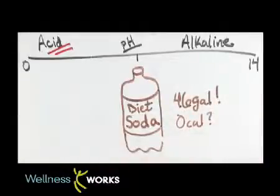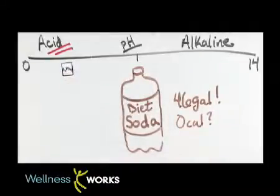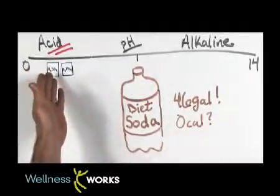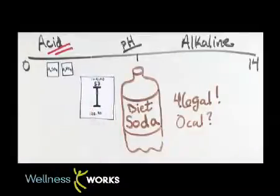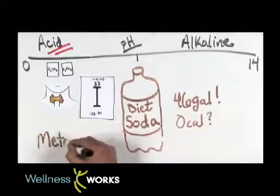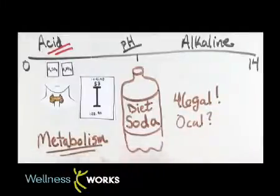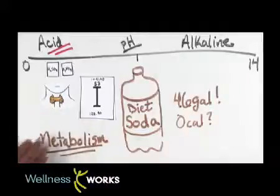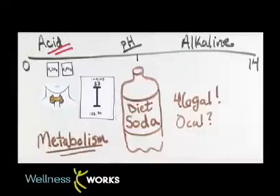How? Diet sodas, as well as regular sodas, contain phosphoric acid. Phosphoric acid is right next to battery acid on the pH scale. Constantly flooding the body with an acidic beverage, as we now know, results in the leaching of many minerals. We discussed the leaching of calcium, but now let's focus on iodine. Iodine helps support the health of the thyroid gland. Without iodine, the thyroid cannot work properly. One of the main functions of the thyroid is to regulate the body's metabolism. If you have an underproducing thyroid, your metabolism can become sluggish and weight gain can follow. And that's how a drink with 0 calories can cause you to gain weight.